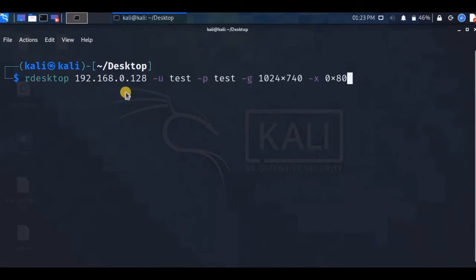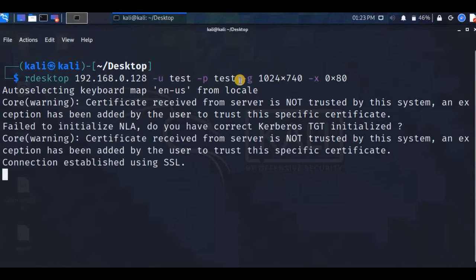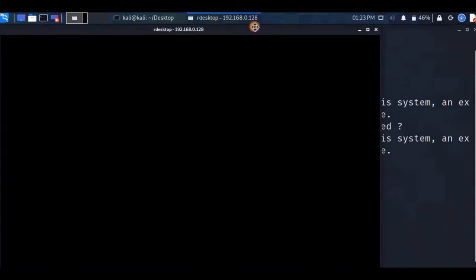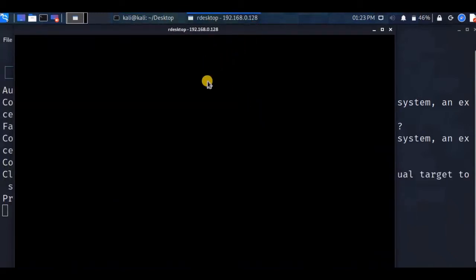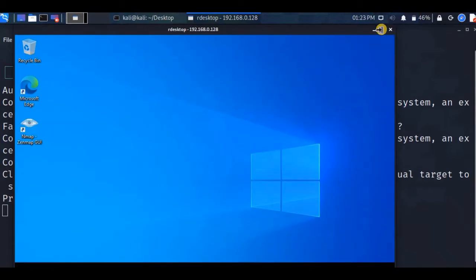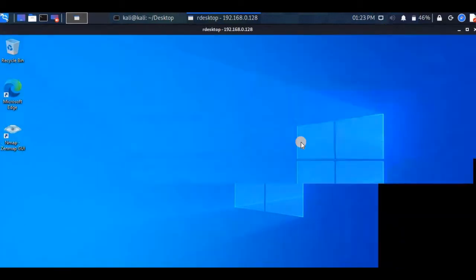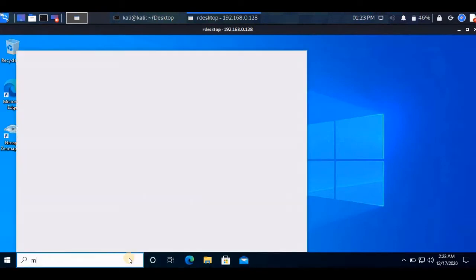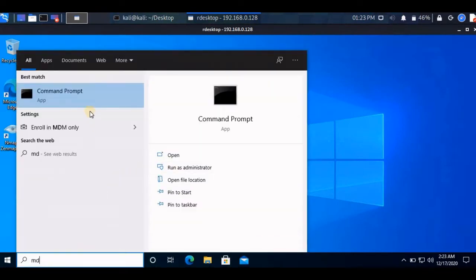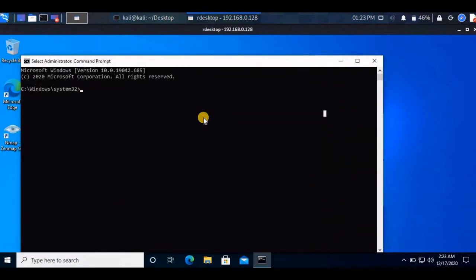Let's try implementing a simple chat service involving two machines, using Netcat both as a client and as a server. We will now connect to our Windows client with rdesktop, which is a basic Linux remote desktop client. Okay, now let's launch. This is a Windows machine. Let's maximize it and open the command prompt, run as administrator.